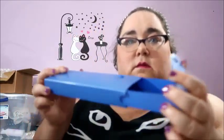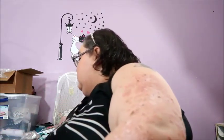Oh, contour really is a girl's best friend, but I wanted to get rid of all the school stuff first. Okay, some colored pencils, which is great because my daughter does a lot of art stuff. So that will be nice. Some regular number 2 pencils. Always need those when you're in school. Oh, and here's a little pencil case thing. It's in the color royal blue, at least that's what color I think it is. We've got a few notebooks and this Supreme sticker, which she might put on her laptop. So we got green, purple, yellow, which is great. Green is one of her favorite colors. The other one is orange. She likes orange and green.